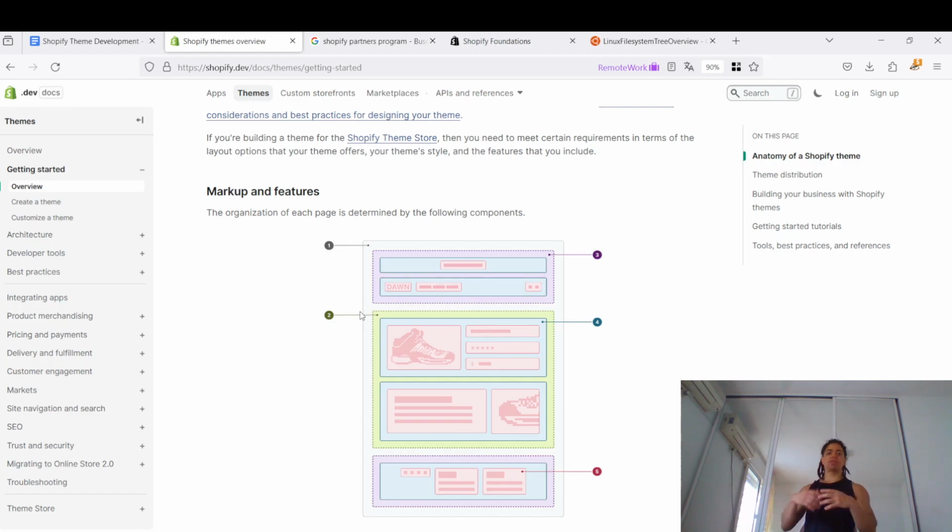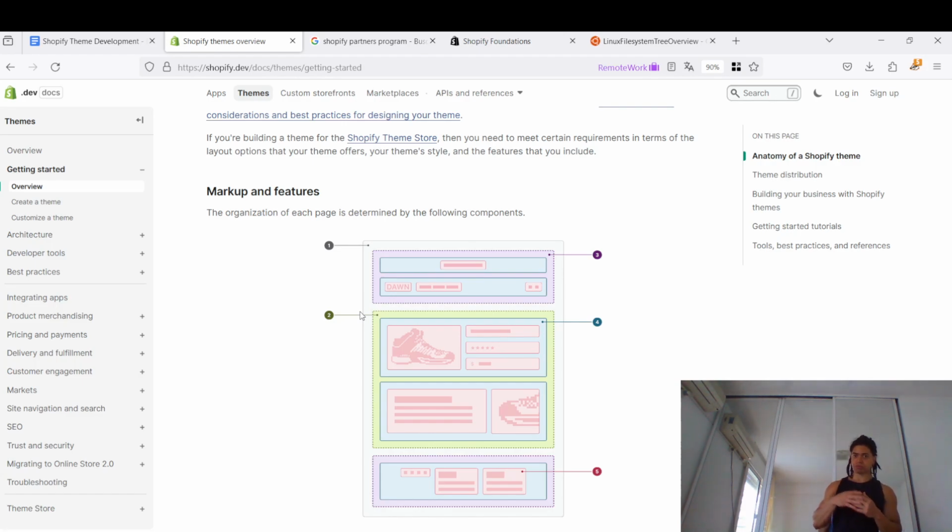So the anatomy of a page, which is the markup and features: you have the layout, which is the base of the theme, where all templates are rendered, and templates control what's rendered on each type of page in a theme.